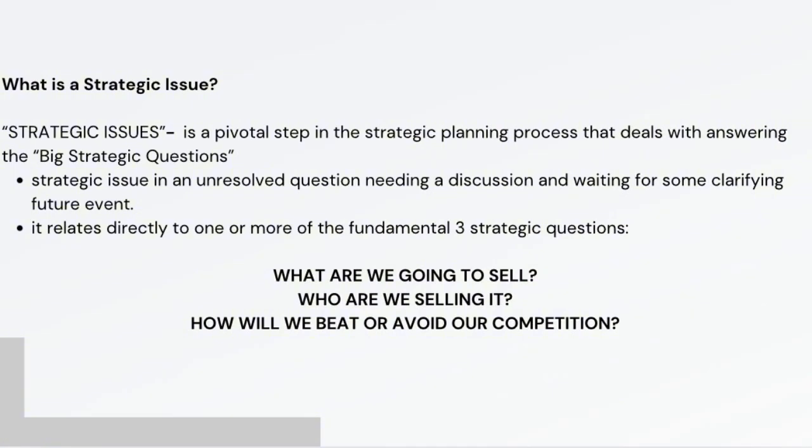So, what are strategic issues? According to the definition, a strategic issue is a pivotal step in the strategic planning process that deals with answering the big strategic question. A strategic issue is an unresolved question needing discussion and waiting for a qualified future event. It relates directly to one or more of the three fundamental strategic questions, which are: what are we going to sell, who are we selling it to, and how will we best our competitors.